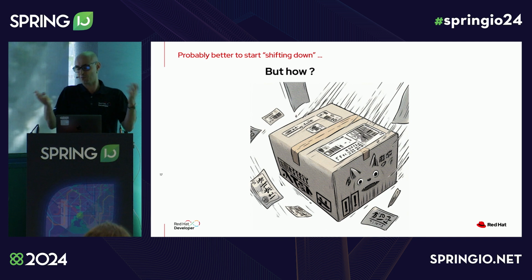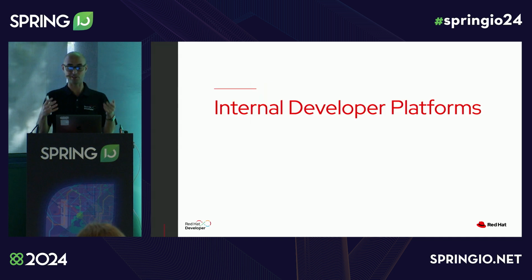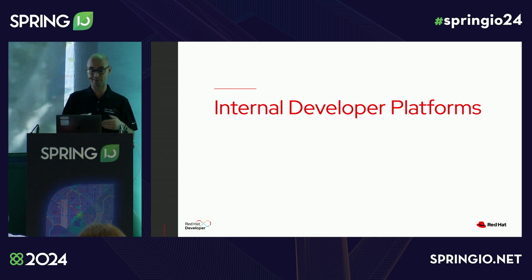Keep in mind that you can do this manually, of course, but then you are in charge of all these things that you are doing. If you're doing a shift down, it's the organization that provides this. And this is exactly what internal developer platforms are. This is why they were created.